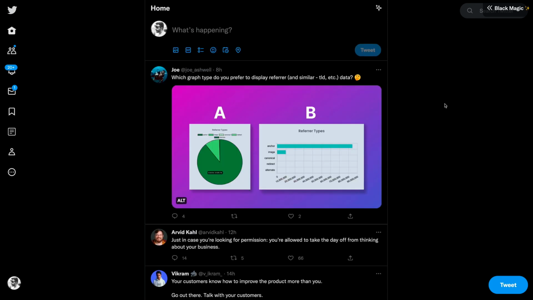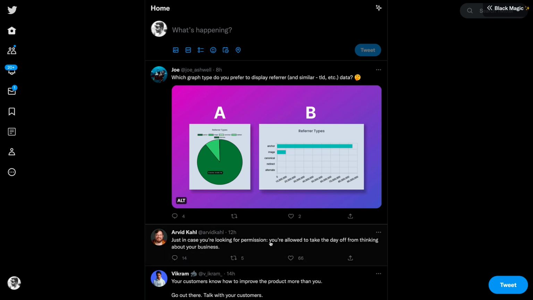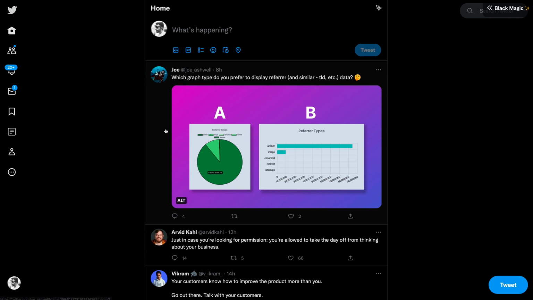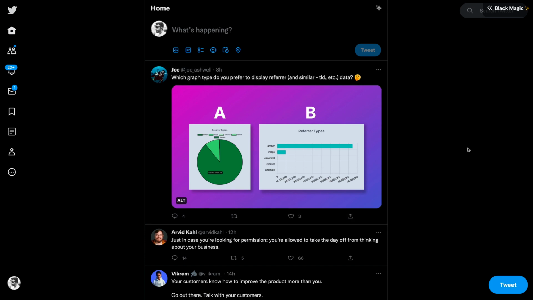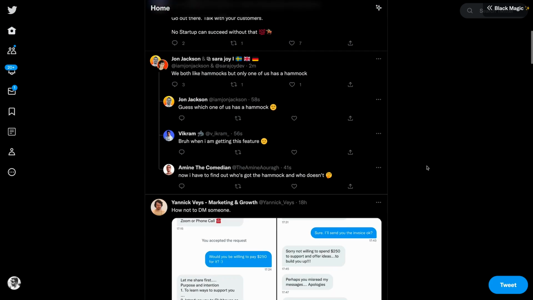Now, let's compare this to the usual Twitter experience of the home feed. If I said that today I'm going to spend 20 minutes engaging with peers and 10 minutes engaging with big accounts, it's going to be confusing because, for example, Arvid would be considered a big account and Joe a peer. But I'm not going to know exactly how much time I spent because everything is mixed together in my home feed.